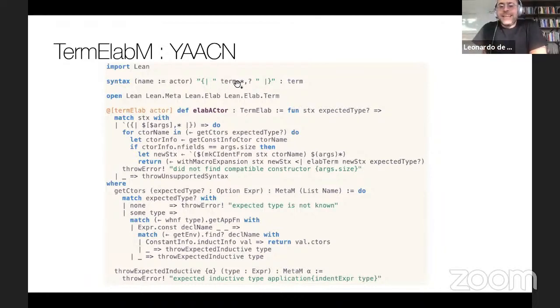This one here is slightly different. It will pick the first constructor that has the correct number of arguments. If you're providing 2 arguments here, it's going to look for a constructor that has 2 arguments, and pick the first one. I don't think this is a good idea for an extension, but I think it will highlight many features of the elaborator. The first version wouldn't have the right associating behavior that the anonymous constructor has in Lean 3.